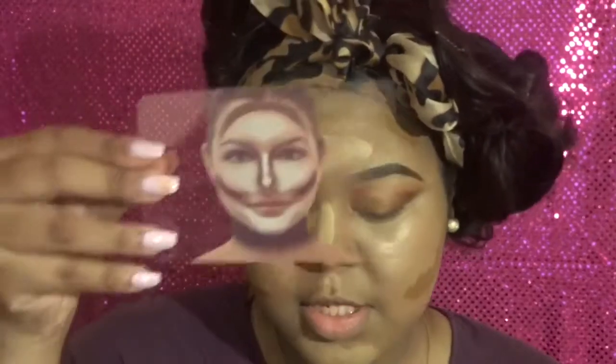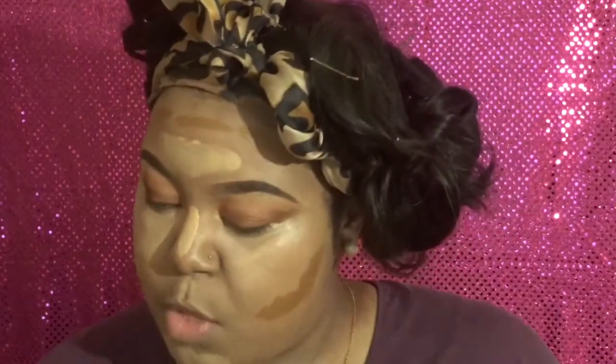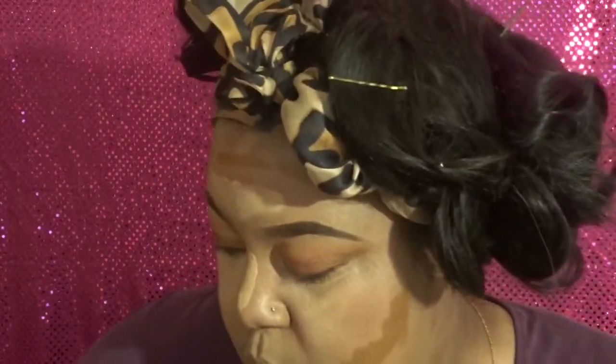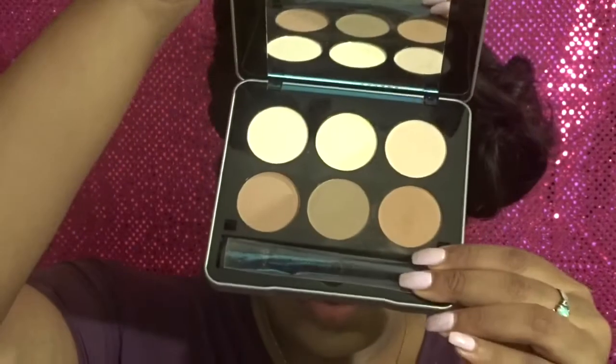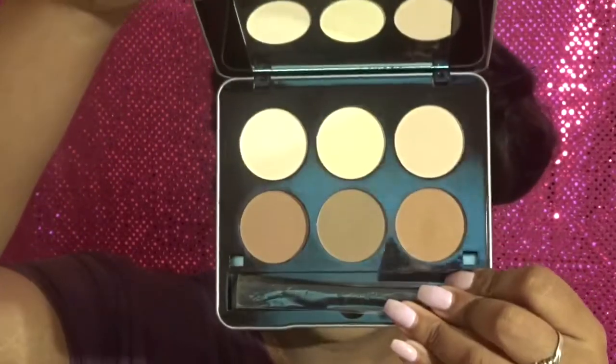just don't win. And it comes with this little thing here. Let's see. This tell me if I contour it right. Yeah. A little bit. Just a little bit. It comes with a little brush here. And these are the colors. This is really a light palette.